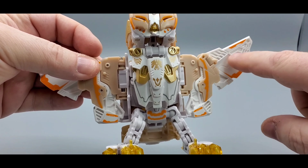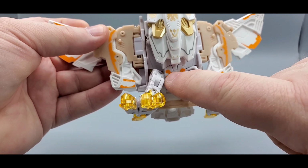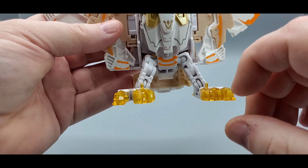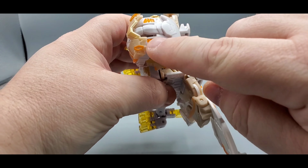Look at all that paint on the chest. Then the wings got some nice orange throughout to break up the white and the tan. Looks very nice. And you got some right here, right there. So tons of paint. Then the translucent for the claws. That is awesome. And then the back. I love that head.